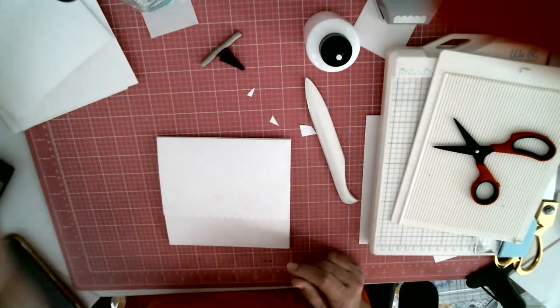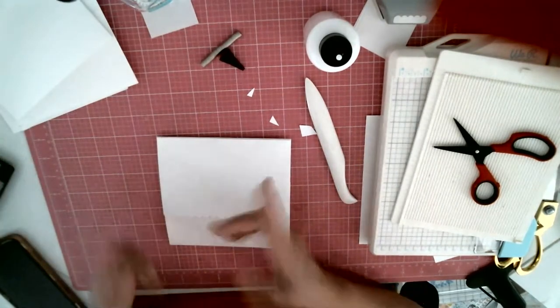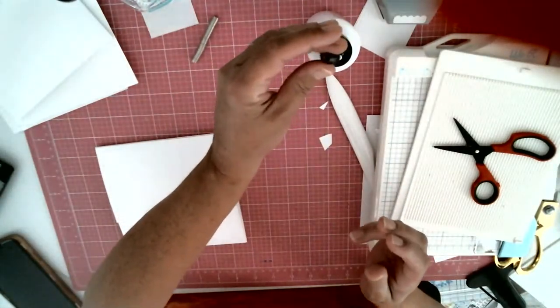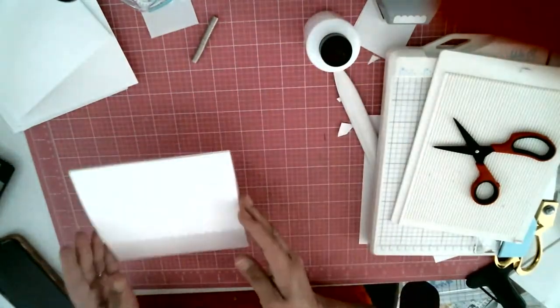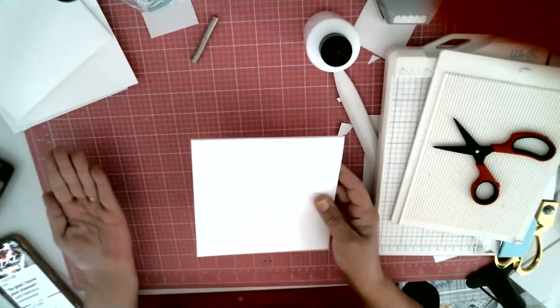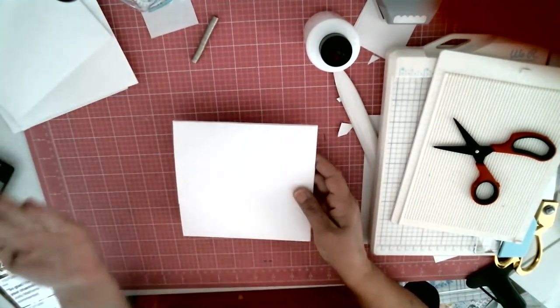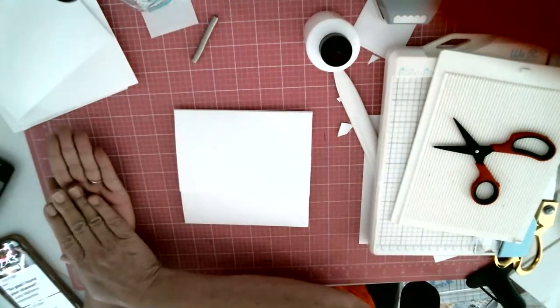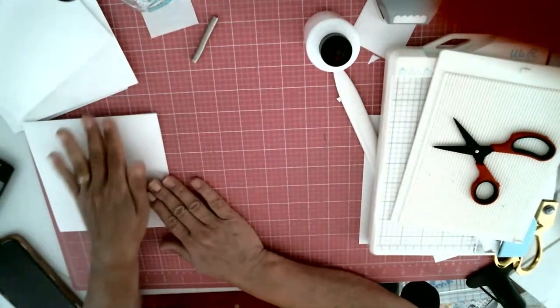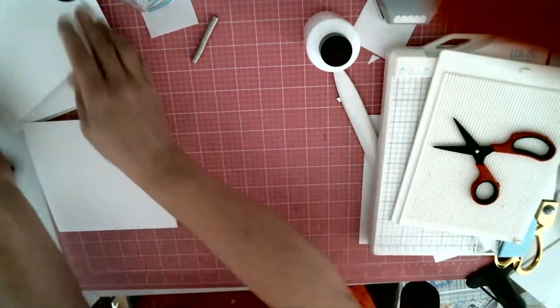Oh, thanks, Janet. Okay, here's another tip. And again, this is just how I do things. Everyone kind of has their style, and all styles are beautiful. But I have my base page, the first side. So when you open up the cover, the inside cover will be here. The front of the base page will be here. When you turn this over, this is the first page, the second side.